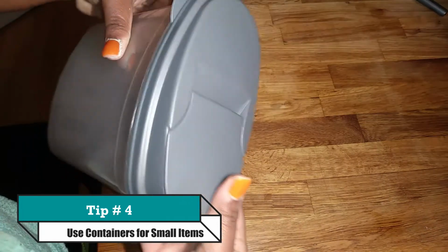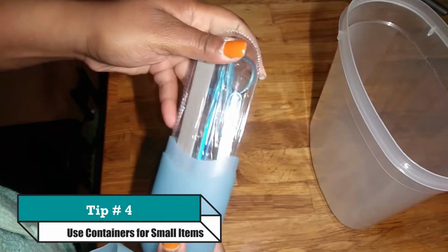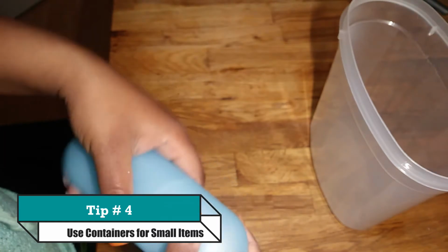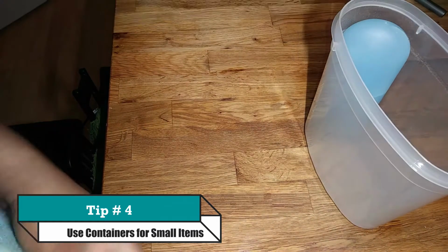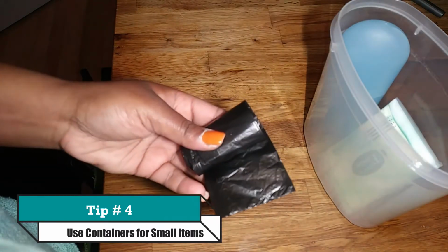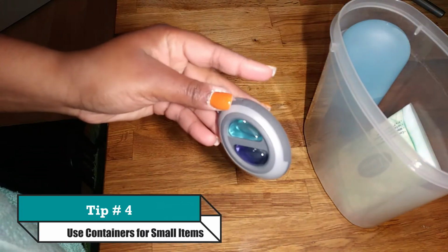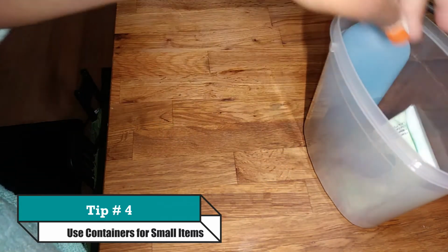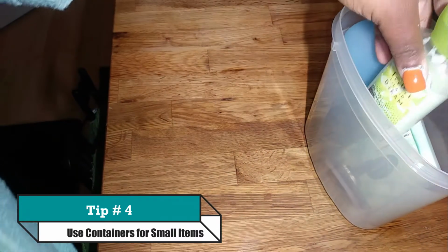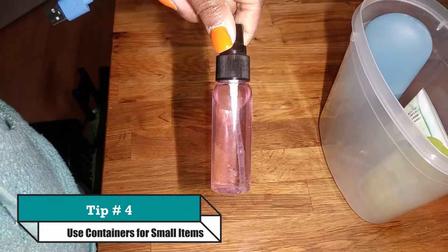Since this container fits perfectly in my center console, I'm going to use this to put small necessities inside. Things like a nail file, clippers, maybe some tissue. I'm also going to put little doggy waste bags in there in case I need to refill my trash can or in case I go walking my dog. Another air freshener for when the one in my car runs out, lotion. I'm also going to keep any extra phone cords in here, perfume spray, and also my son's medications for his allergies.